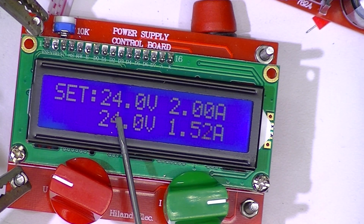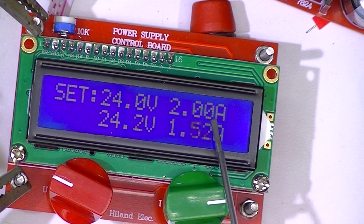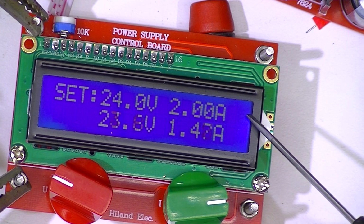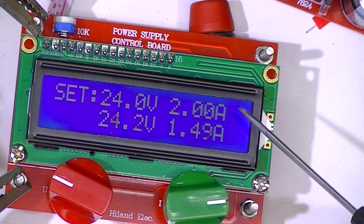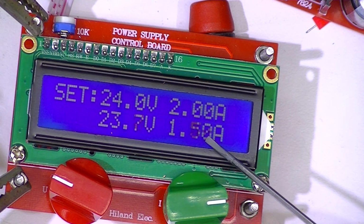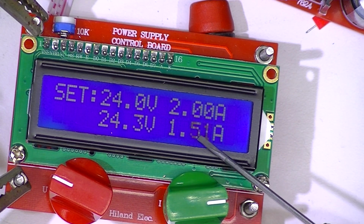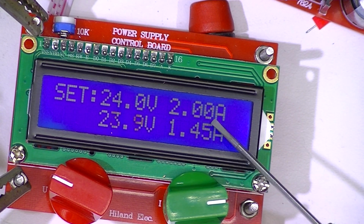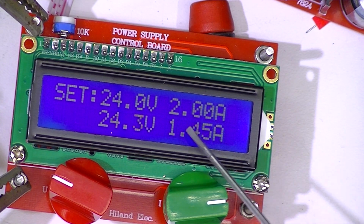Here we are with a setting of 24 volts and a current limiting output of 2 amps. The dummy load is drawing about a perfect 1.5 amps. And the indicated draw, you can see it looks like 1.5 amps, but it bounces around considerably.